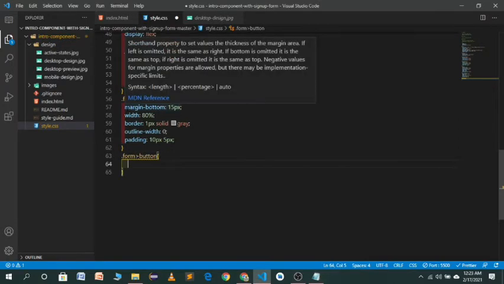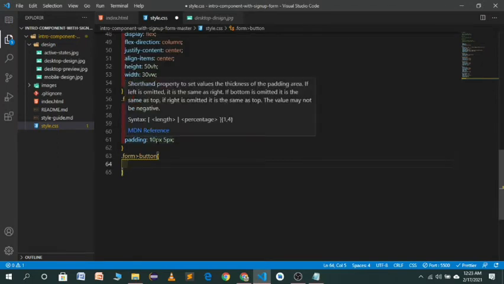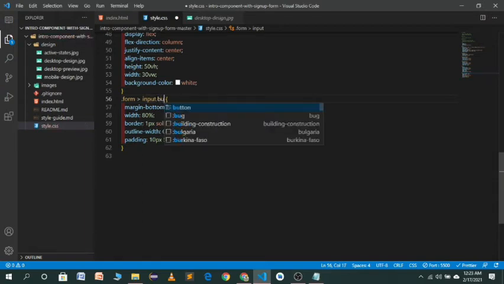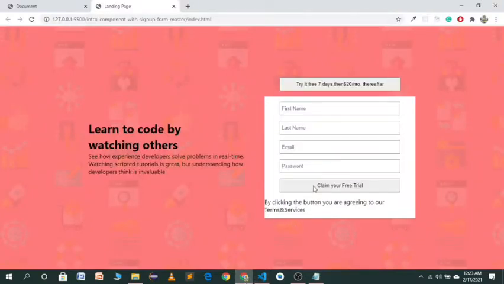We have to give the same styles, or I think I will target in the same container input and button. Let's try how it affects. Now it's looking nice. As you see, as we change the style of this, the button has also changed its style.